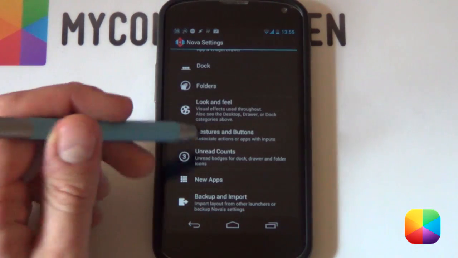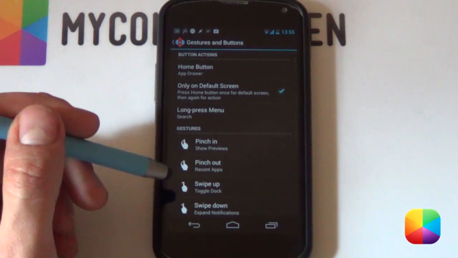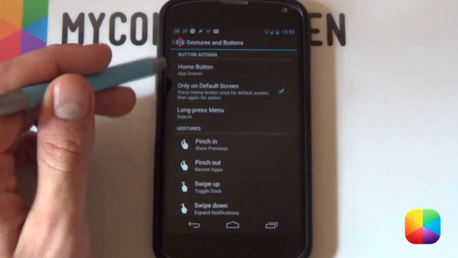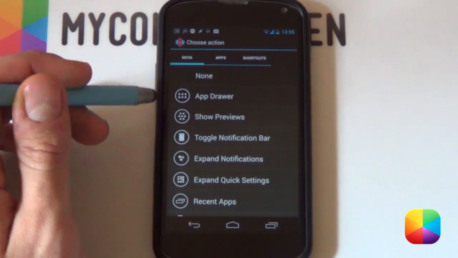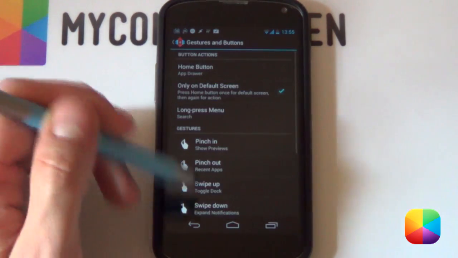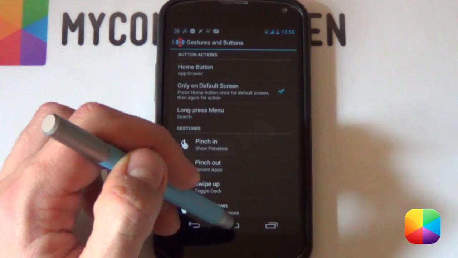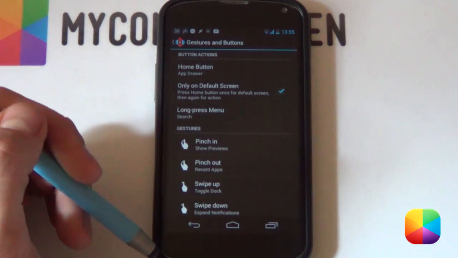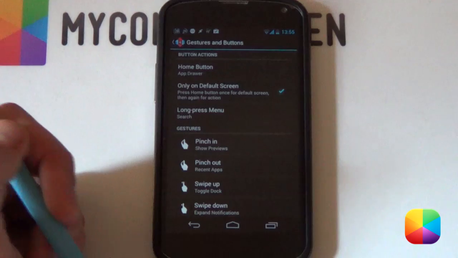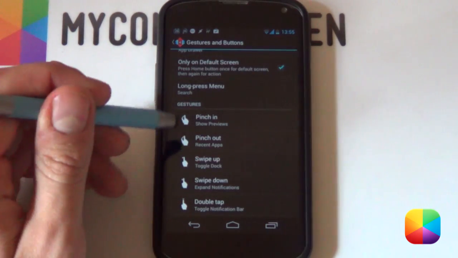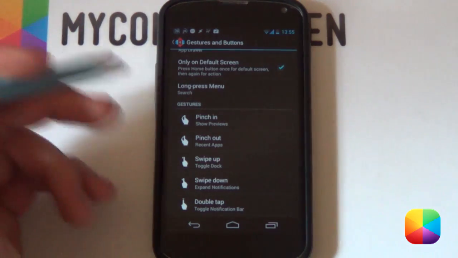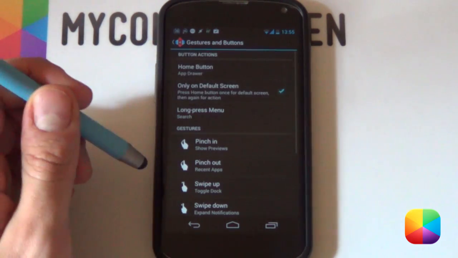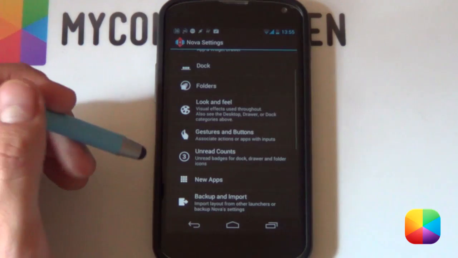You're welcome to turn on gestures and buttons. If I select it now, there isn't a physical app drawer icon, so you're welcome to make the home button the app drawer by selecting the home button there and then selecting app drawer like that. So when you push your menu button or this little button over here, it'll bring up your app drawer, quick and simple. If you do have the Prime version of Nova, the great thing is that you can have gestures enabled, such as swipe up to toggle the dock or whatever else to open up your app drawer, whatever your preferences are. That is your Nova settings complete.